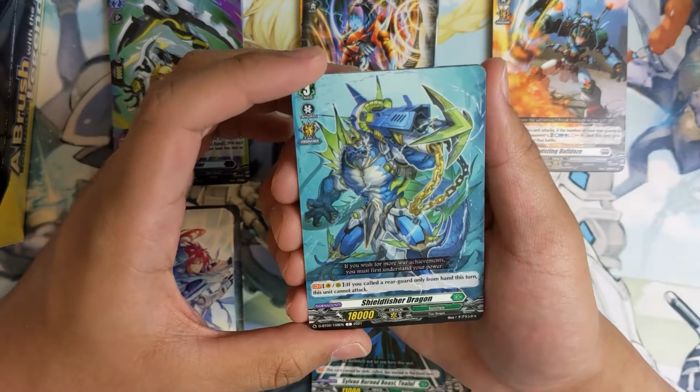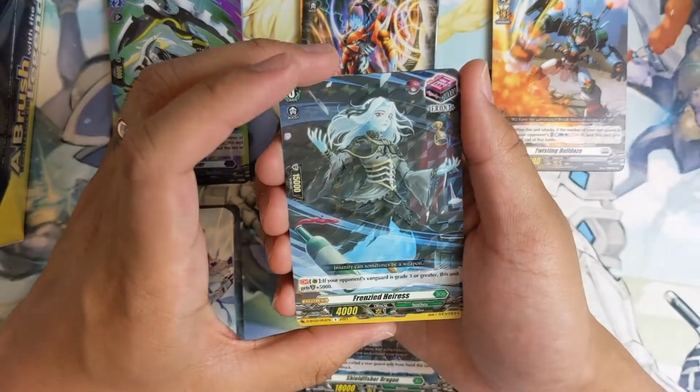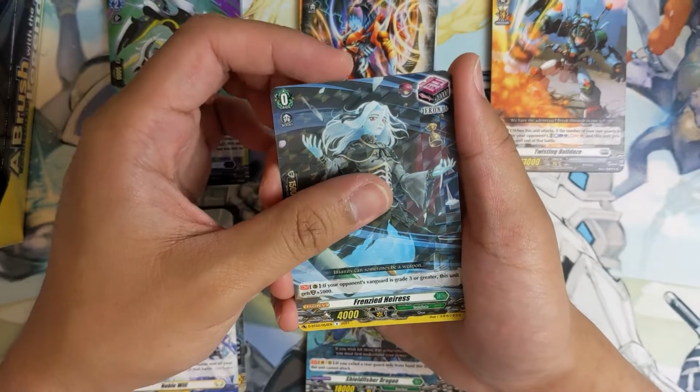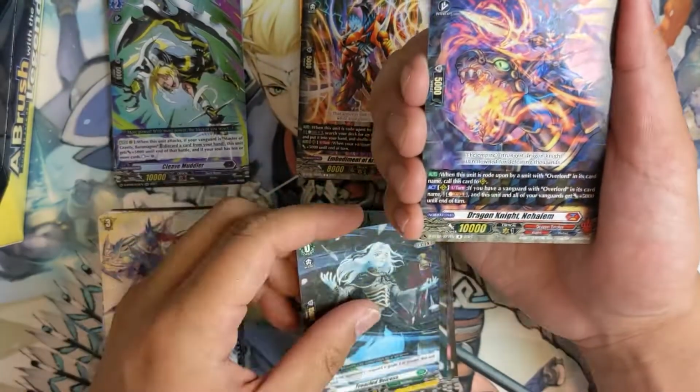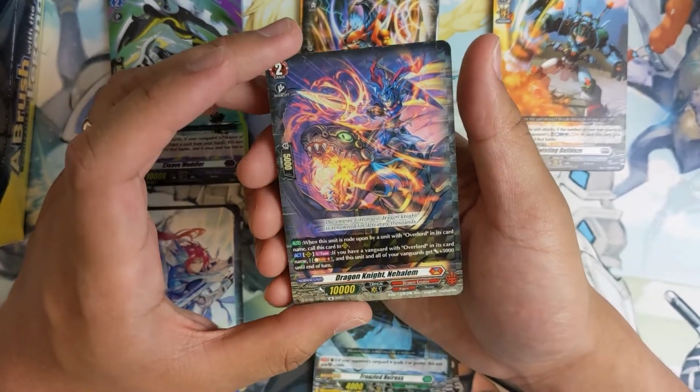So that's cool. Next, we have Frenzied Eris, so 20k shield front. Then we have Dragon Knight Nahalem, the grade 2 for the Dragonic Overlord ride line. I have one of each now.